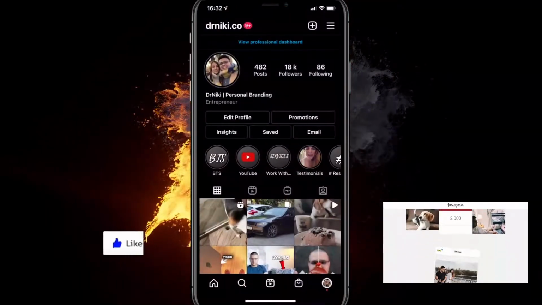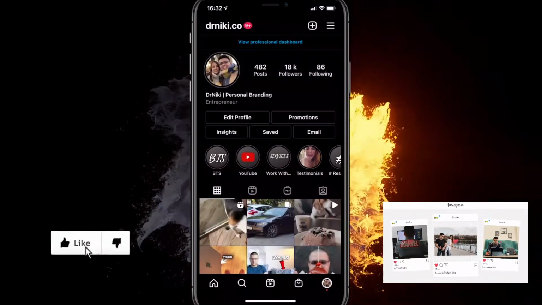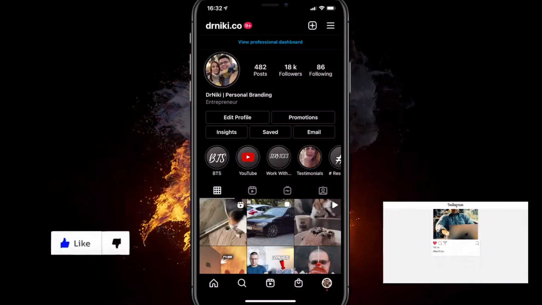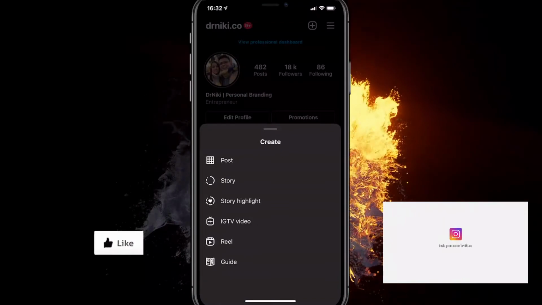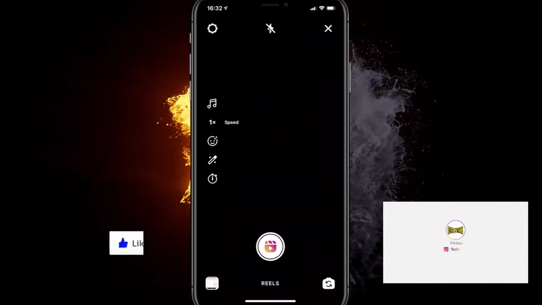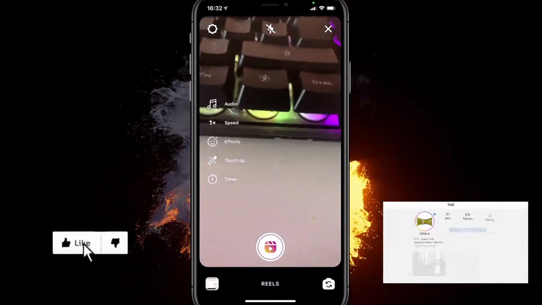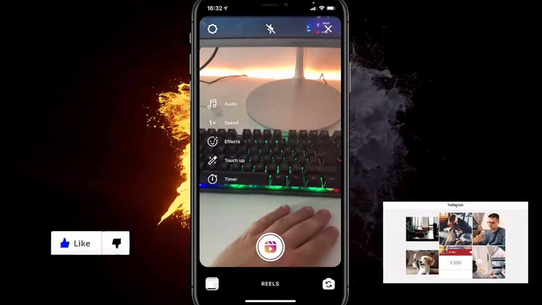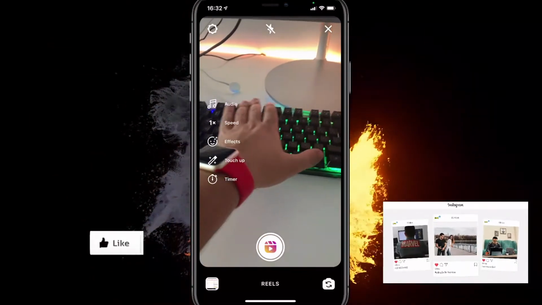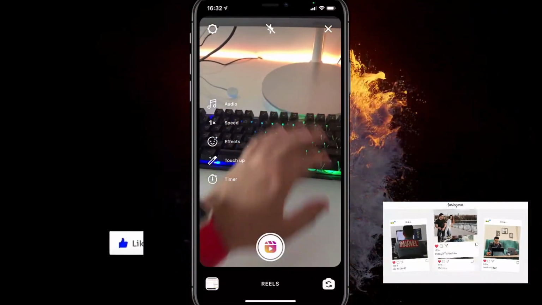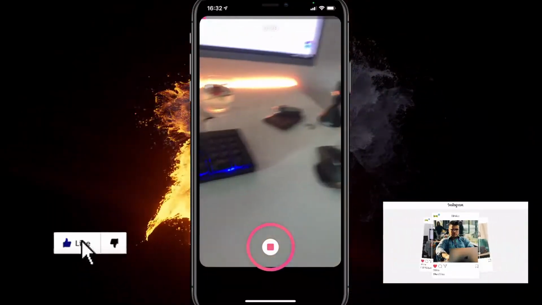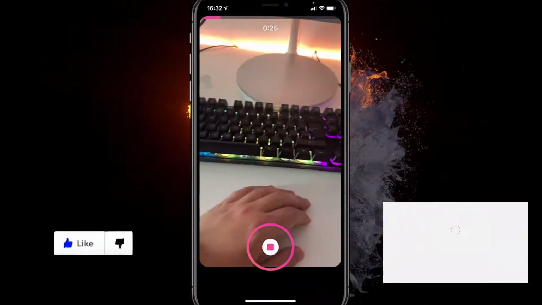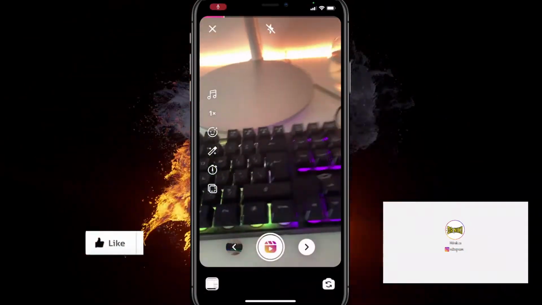So what you want to do is actually open up your Instagram profile, and then from there you want to go to the plus icon at the top, click on Reels. From there you want to record any reel that you would want, for example, and it has to be at least 3 seconds, so just record a little bit of my device, and all you gotta do is just click on, when it finishes, on the music option at the top left corner at where the toolbar is.